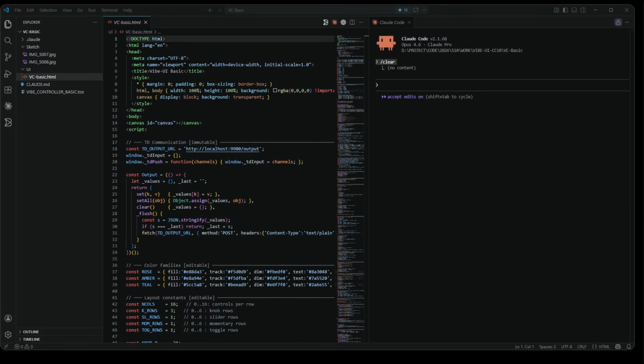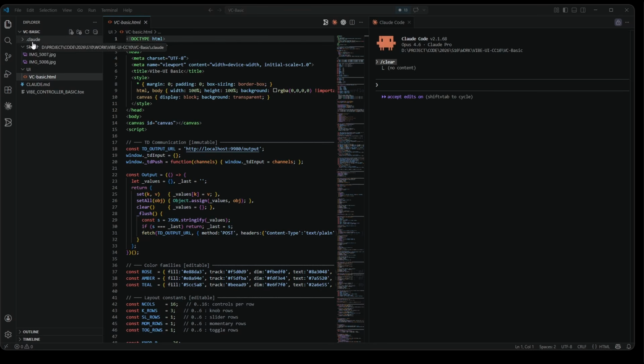Okay, so now I'm in Claude Code. I use Claude Code inside VS Code, and I'm not going to go deeper into Claude Code installation and configuration because that could be the subject for another video. But it's just the opportunity for me to present you some files. So I'm just quickly going to show you the files inside the Vibe Controller basic package.